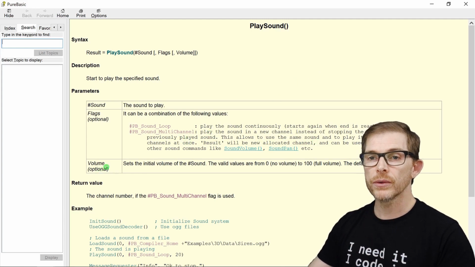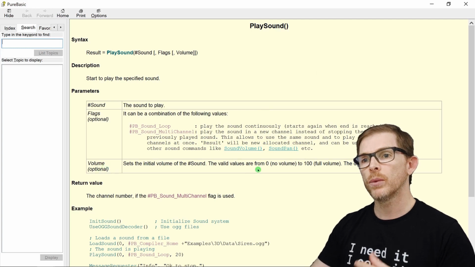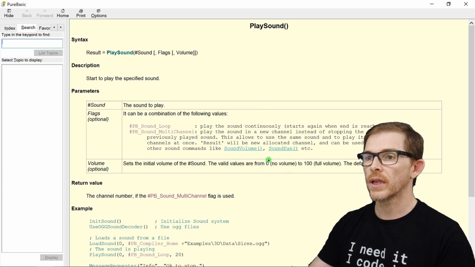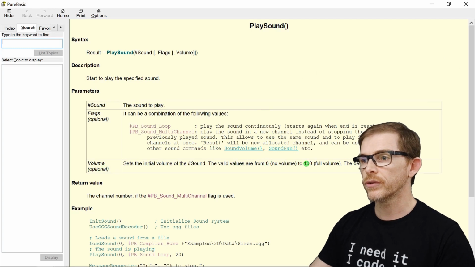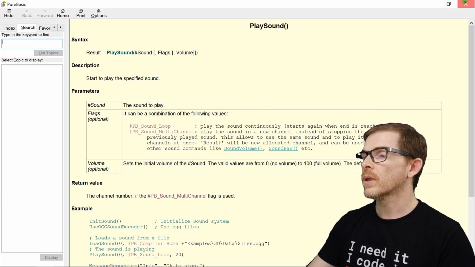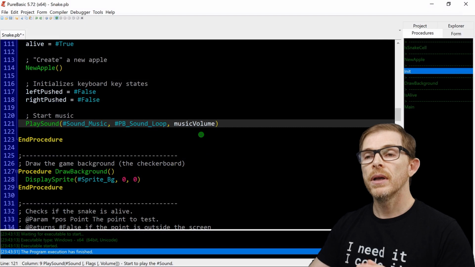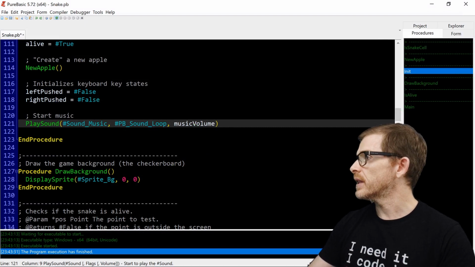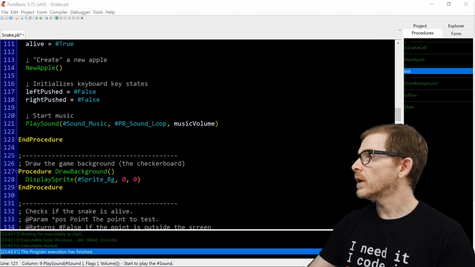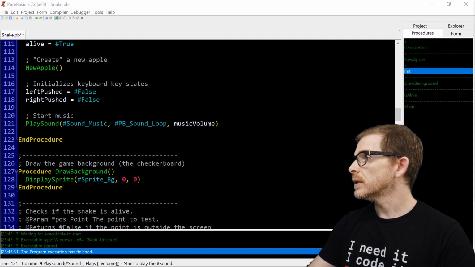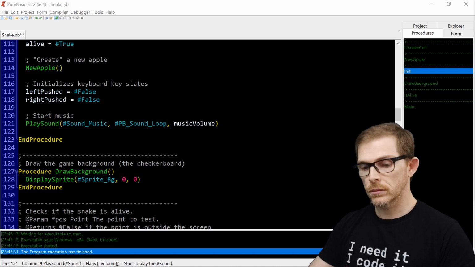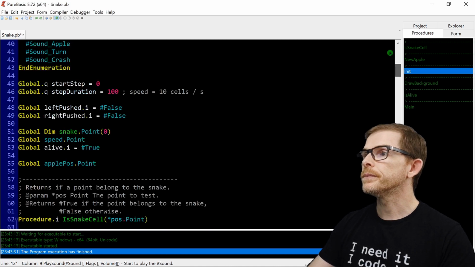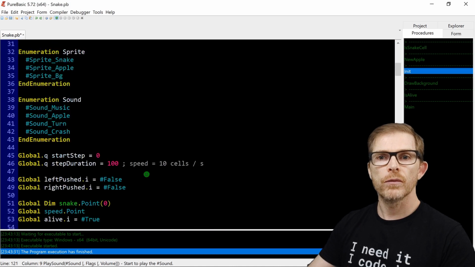And you also can choose the volume at which you play the sound. Okay, 0, no sound, 100, full volume. So here I'm using music volume and I forgot to initialize this. Okay, let's fix that. Here I have two global variables that I've put.